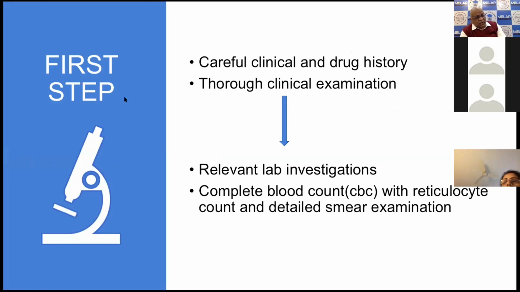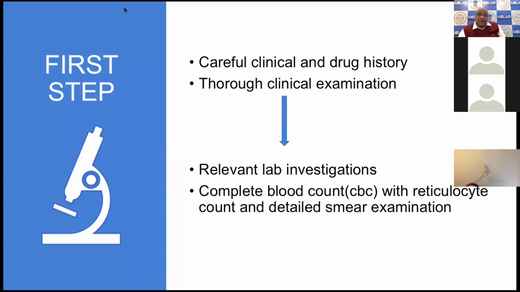So what is the first step? After a careful clinical and drug history. We know drug history is also very important. What is required? A thorough clinical examination, general physical examination, as well as systemic examination. And in clinical history, you have to ask for history of bleeding. Is there any history of hematemesis, hemoptysis, melena, some gynecological cause of bleeding, or maybe severe epistaxis? And many other things are important when we are examining the patient. We have to systematically examine every part.